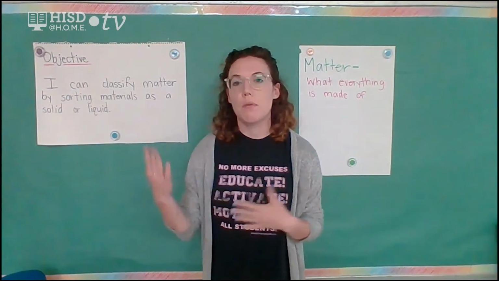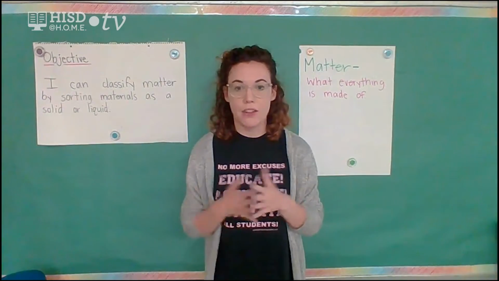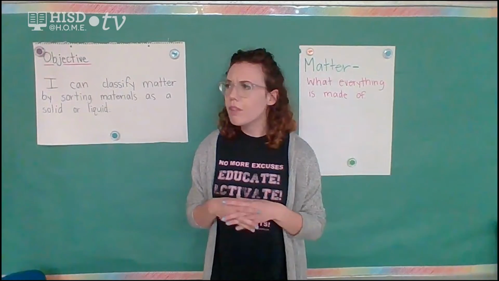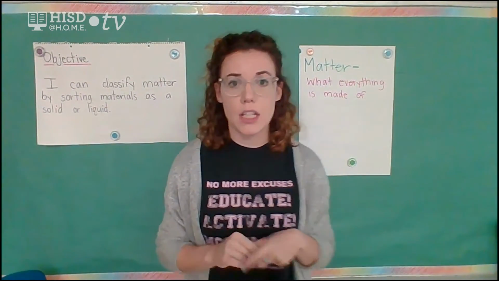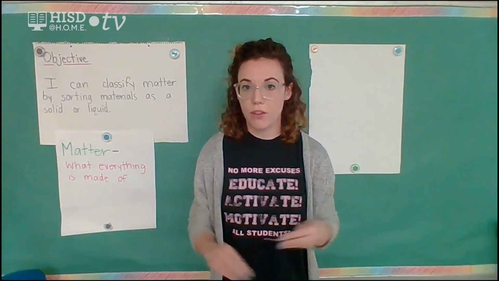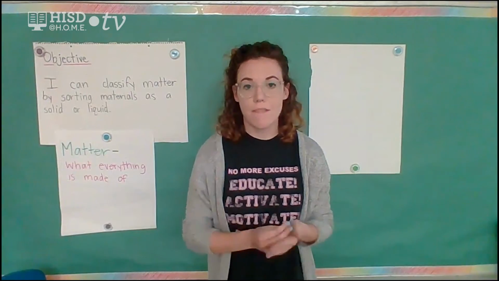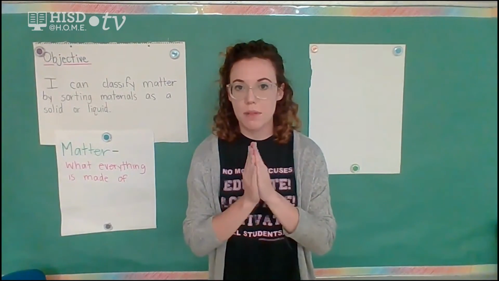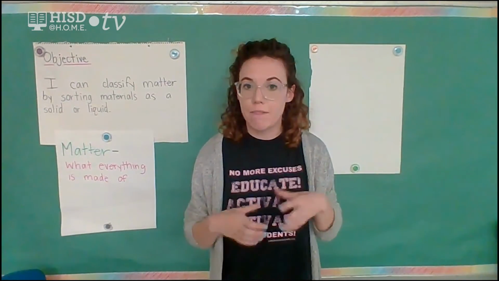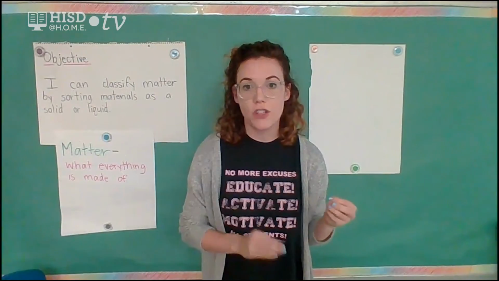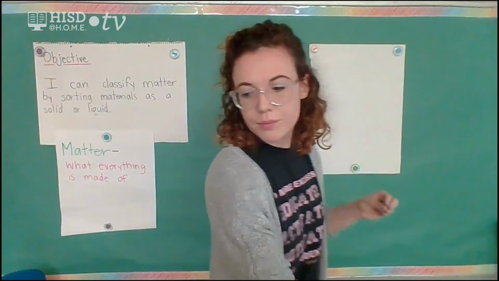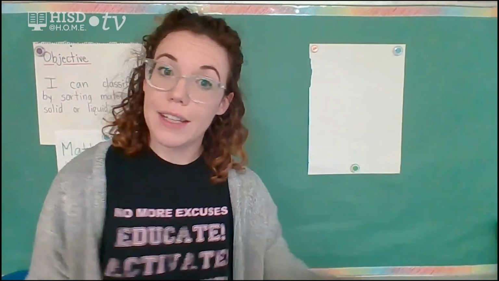There are a couple different categories we can say things are with matter, and two of the big ones are solids and liquids. So let's dig deeper into what a solid is. A solid is a type of matter that has a definite shape. It means it has a shape, and it can't be changed into another shape. That is one of the most defining factors, especially for us at this age. That's how we can tell if something is a solid or not. So let's write that down.